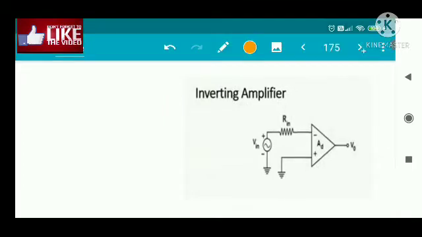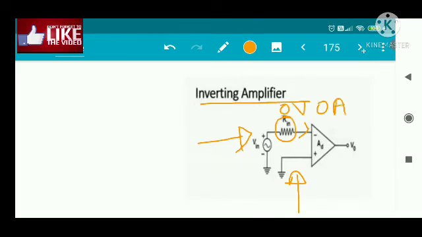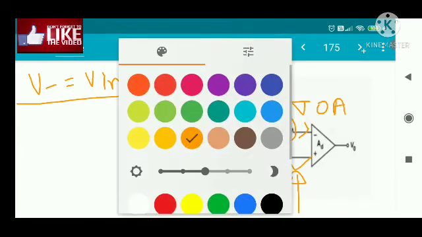Okay, so in the case of the inverting amplifier you can see that I have given input only to the inverting terminal and nothing has been given to the non-inverting terminal. That means the non-inverting terminal has been grounded to 0 volt. Now, as the current drawn by the op amp is 0 ampere, the voltage drop across Rin is also 0 volt. So there is no input current. Okay, so V minus is equal to V in and V plus is equal to 0, connected to ground.